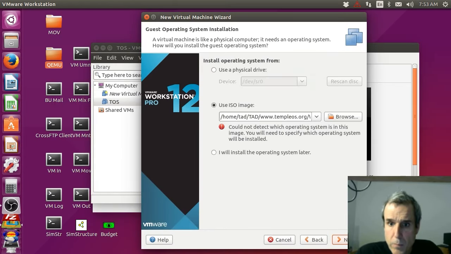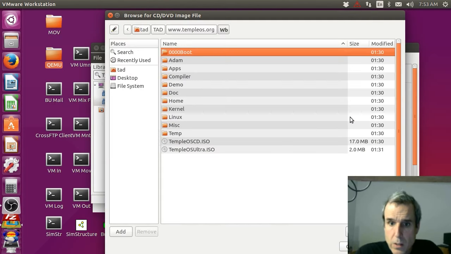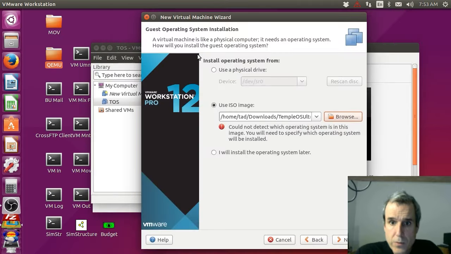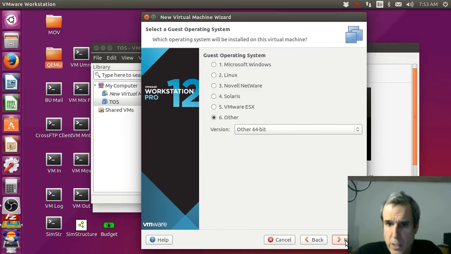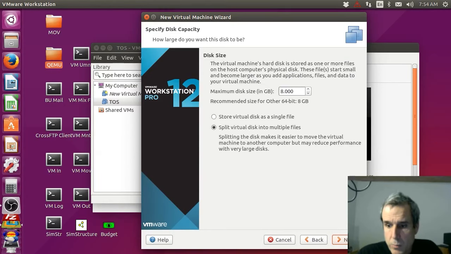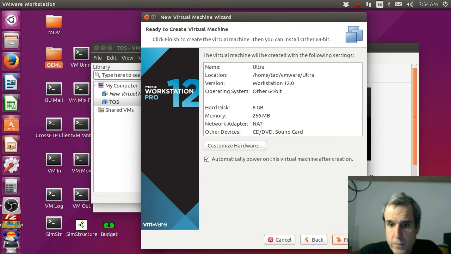Typical. We go to downloads, ultra small, other 64-bit. We call this ultra. We can use the default disk.